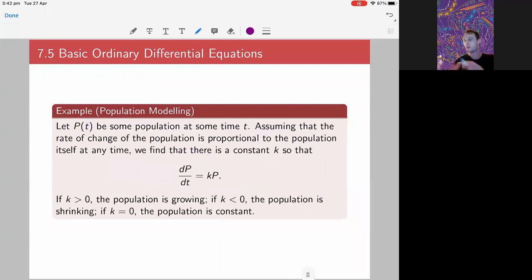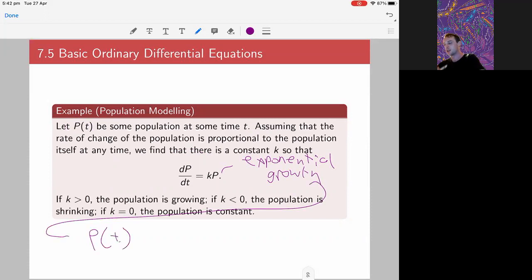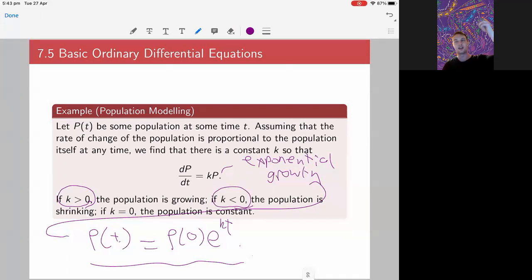Now, I'm sure a lot of you know what the solution to this differential equation is. It's called exponential growth, because the solution of this particular equation is exactly the exponential function. So this is the general solution of that equation. And while you may know what that is, it's also sometimes good to give qualitative descriptions of solutions. If k is strictly positive, then the population is growing, exponential growth. On the other hand, if k is negative, then your population is decreasing, and in fact you've got exponential decay.